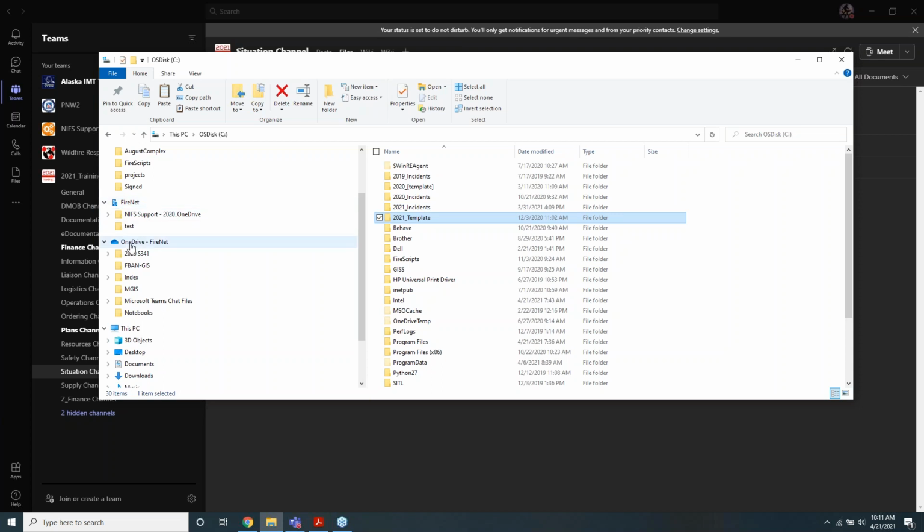I also have one that says OneDrive FireNet, and that lists a bunch more folders with a little cloud next to it. And that is my personal OneDrive storage space in FireNet.